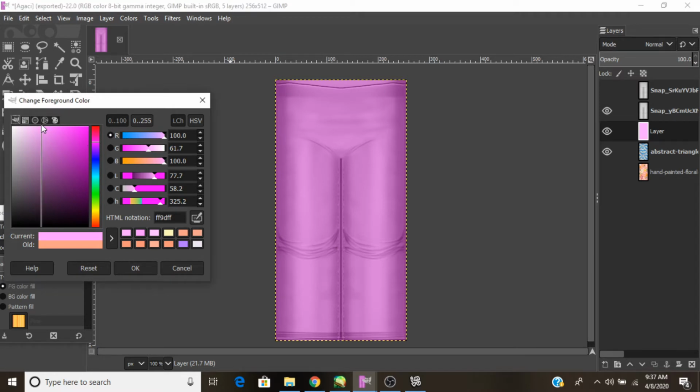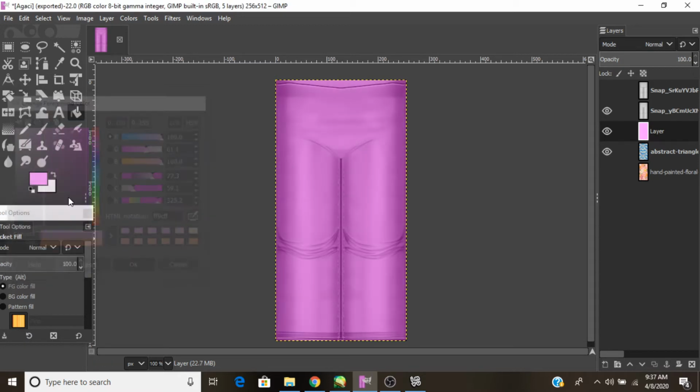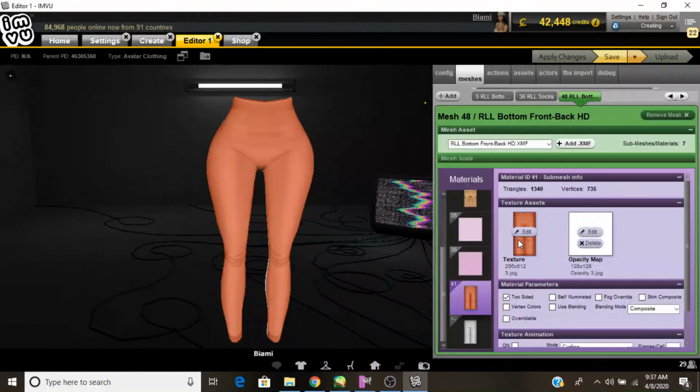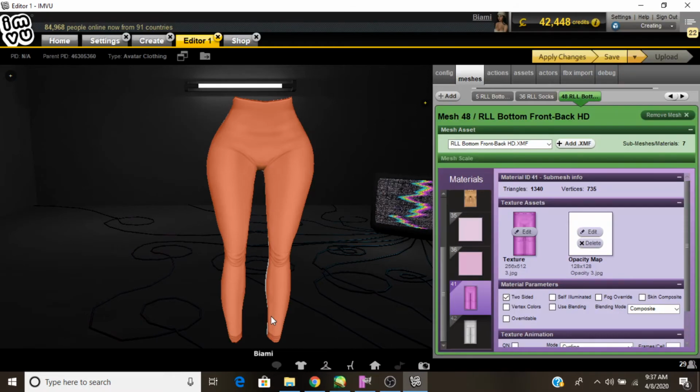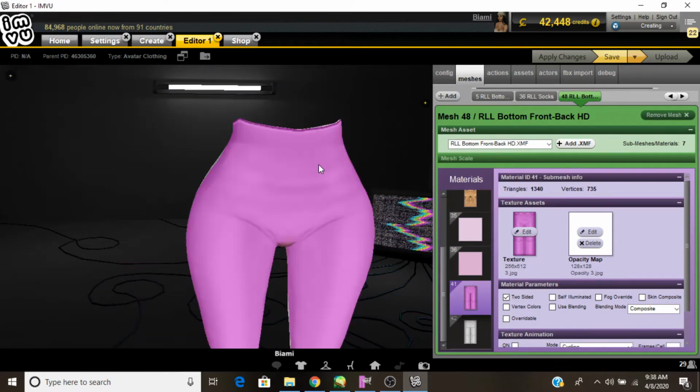So let's try a little bit purple. Okay, now let's export that again. It looks beautiful. Okay. I think I'm gonna keep this.